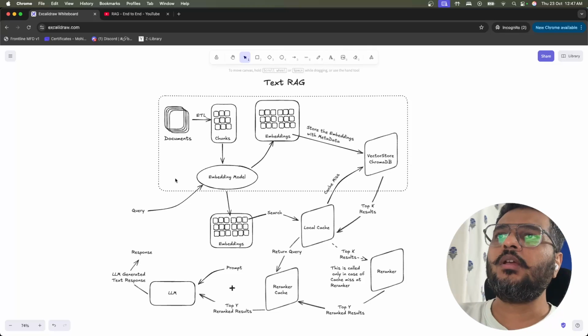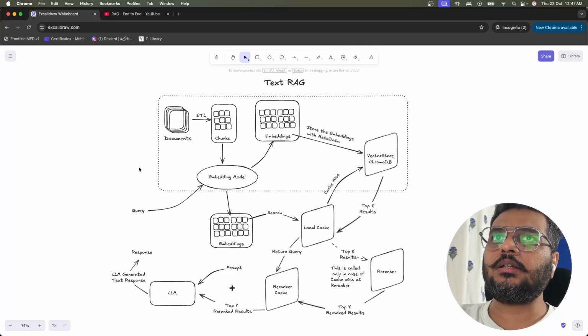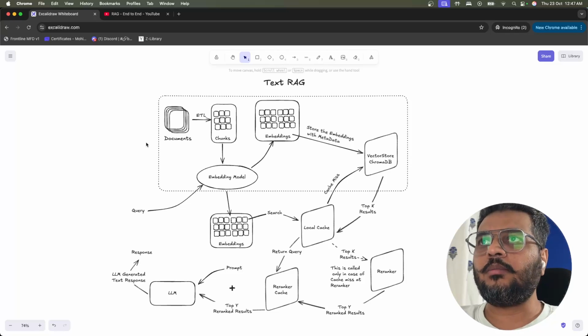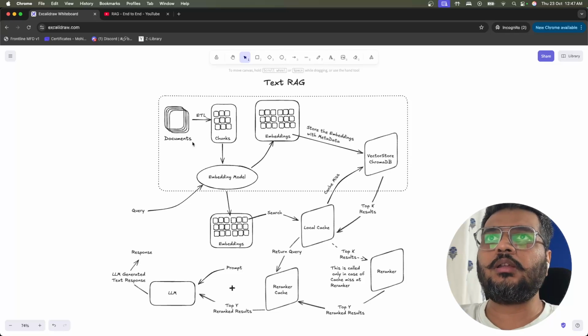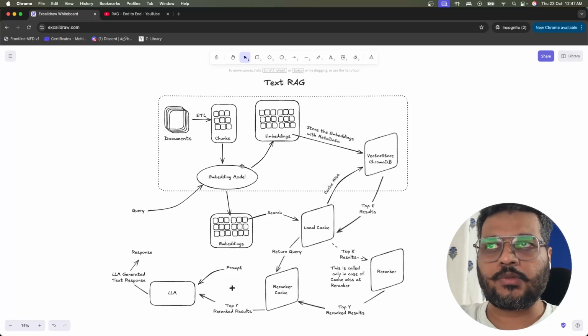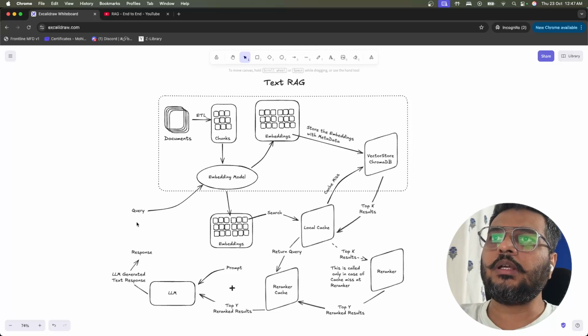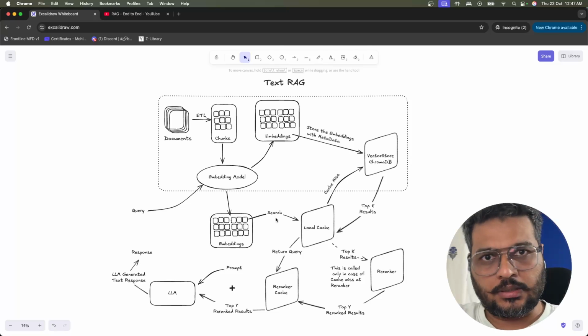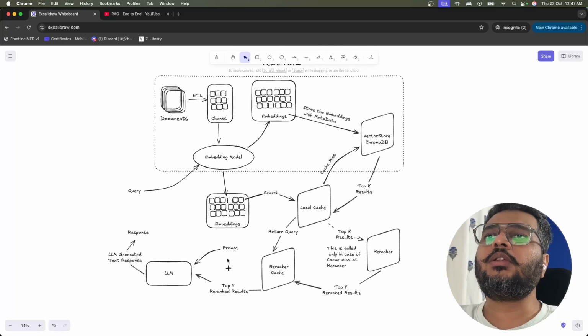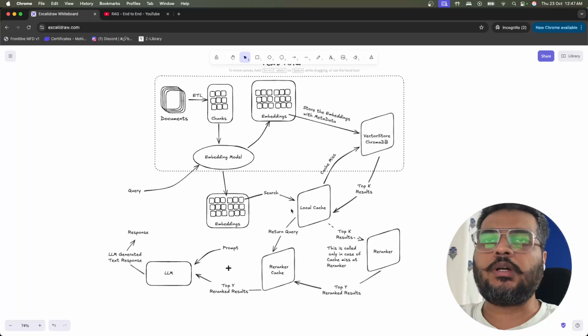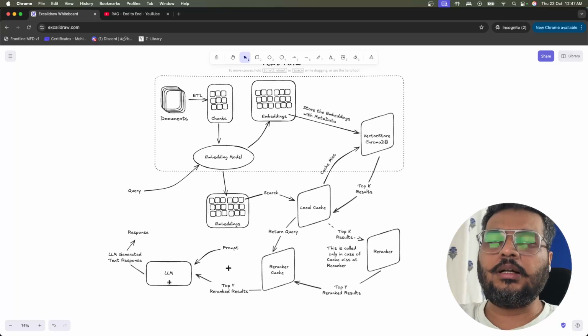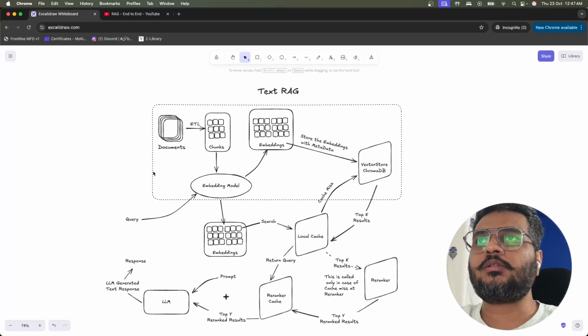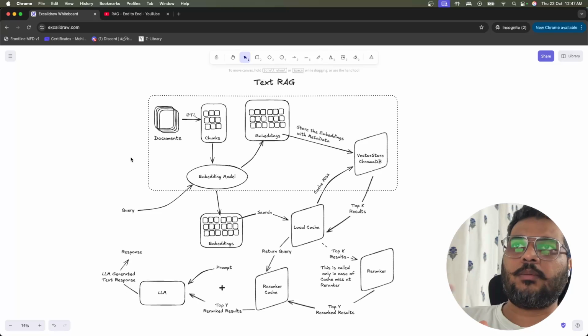So let us come here. As you are aware, retrieval augmented generation generally has three parts, right? Number one is where you actually create the document. Number two is where you do the query and retrieve the document results. And number three is where you generate, right? So one and two we have already seen. The third is what we are going to see today. Okay, so let us understand how the application is going to work and how we are going to develop the code.